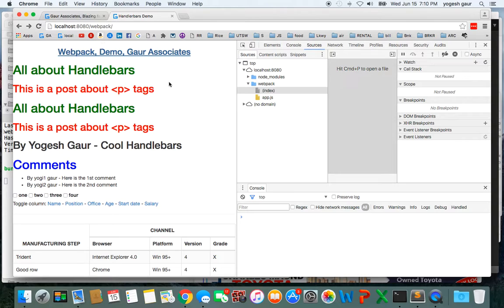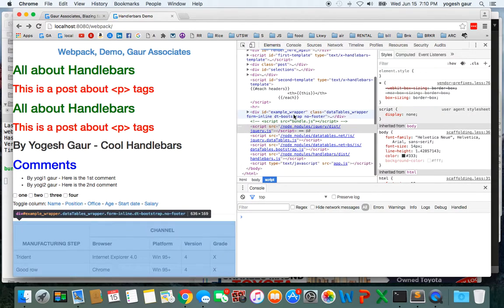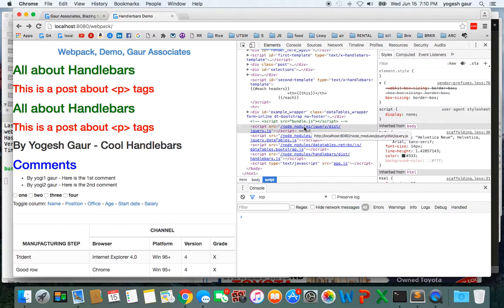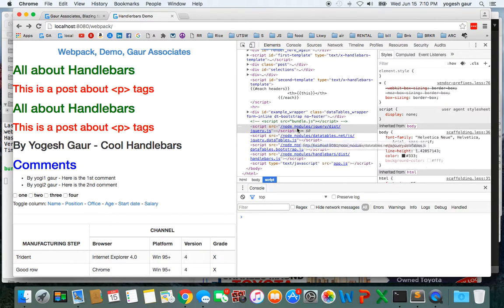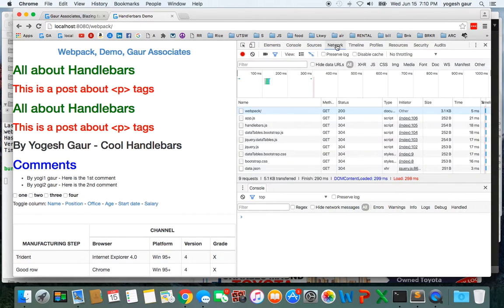So let's get started. Let me just show you what this is doing. If I look at the page, it's loading some scripts from npm node, and I've got the scripts jQuery.js, data table, and then data table bootstrap and handlebars. And the main program is essentially app.js, and it's just loading all these scripts. If you look at the network, you can see it's getting all those scripts.